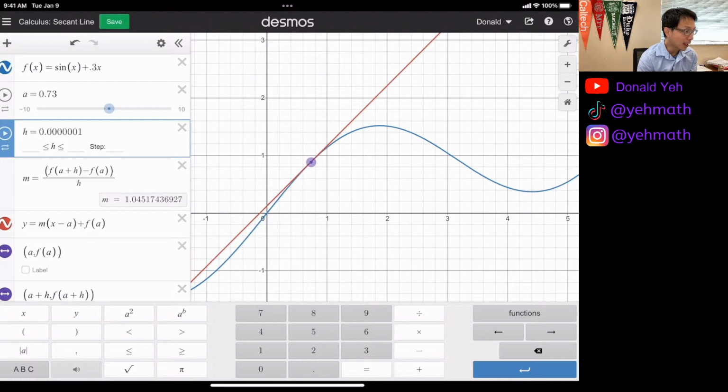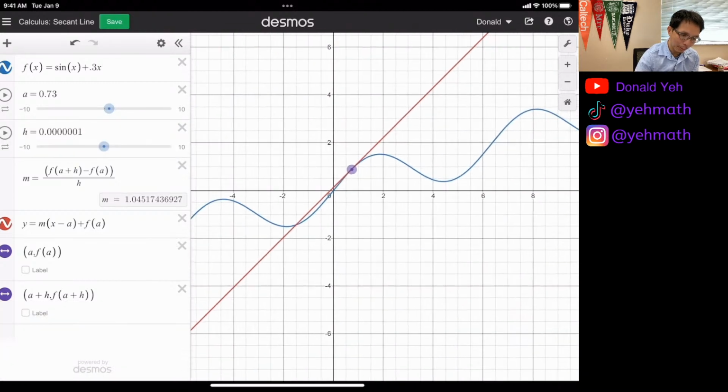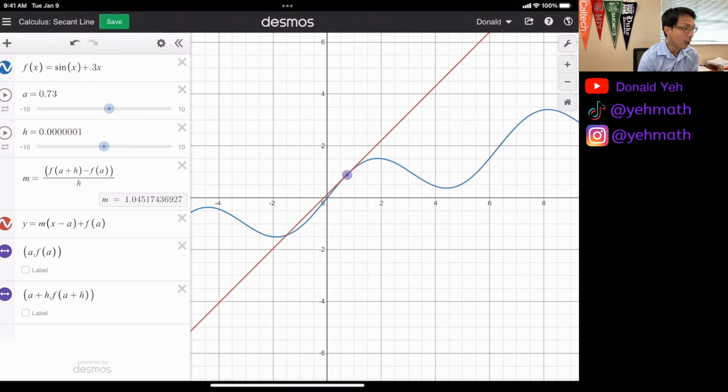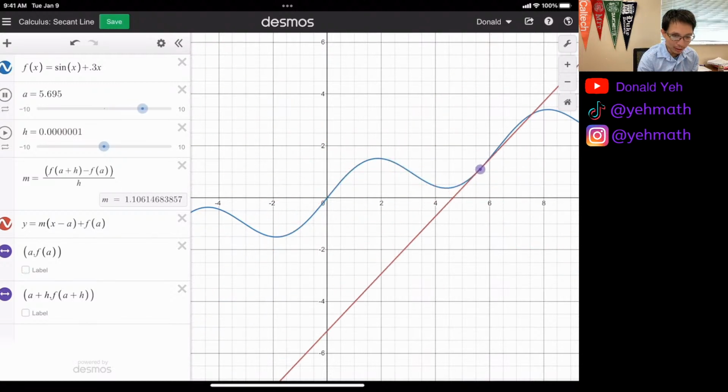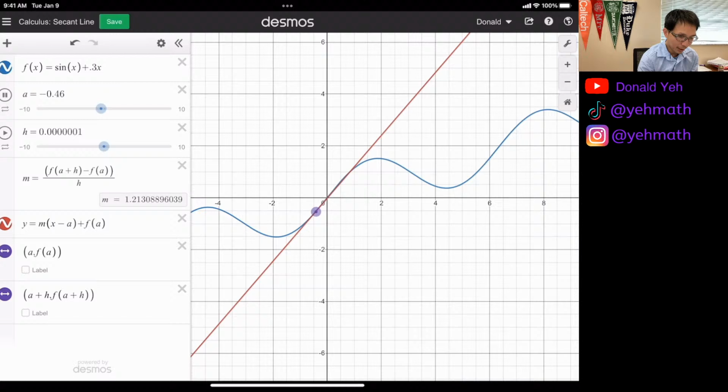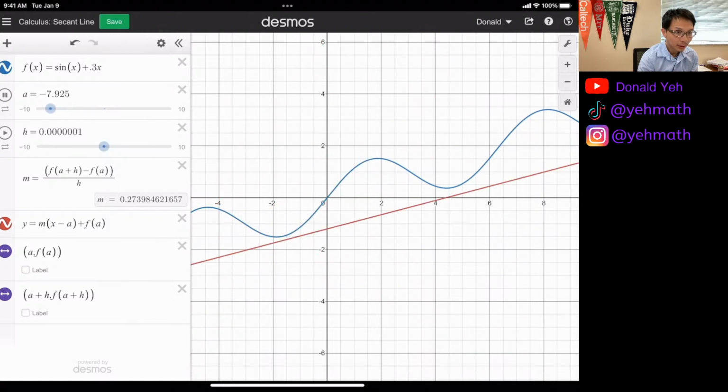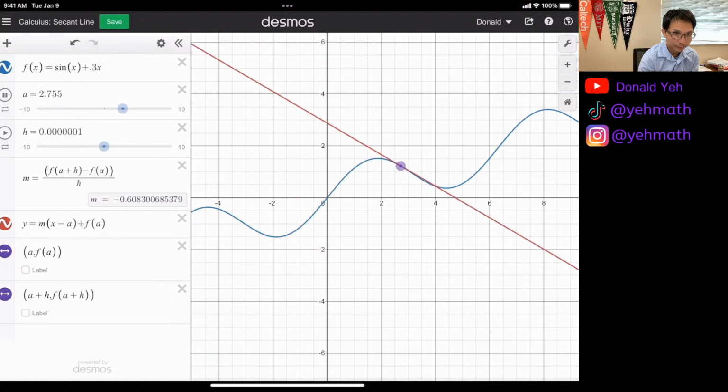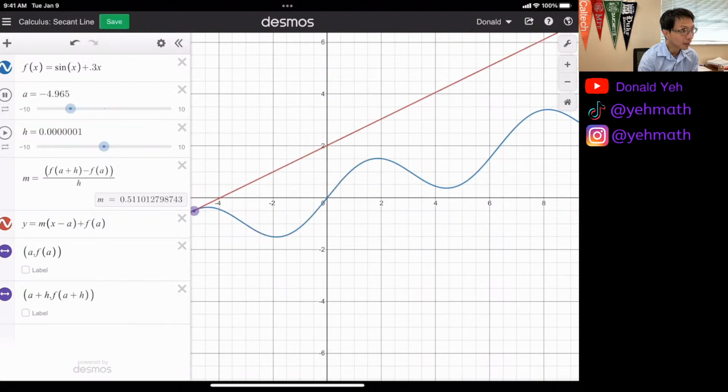Not only that, you can ask, what is the slope at all points? I can figure out the slope at all points. All I have to do is click the slider for A. You see the A is 0.73. I can slide it, and I can see the slope at any moment. I just have to stop. Do you see that the slope is constantly changing? Kind of like a roller coaster. That's like the momentum you feel on the roller coaster, because that's a straight line compared to the roller coaster. Does that make sense?